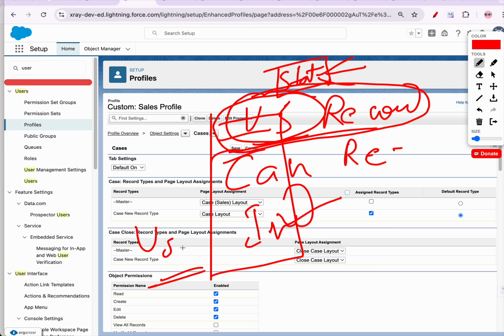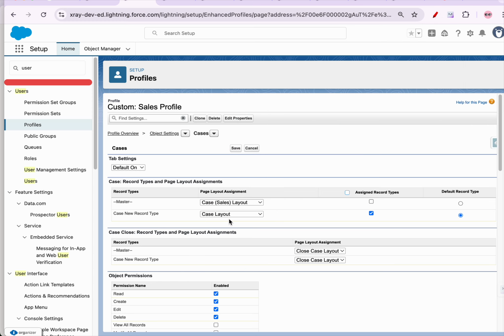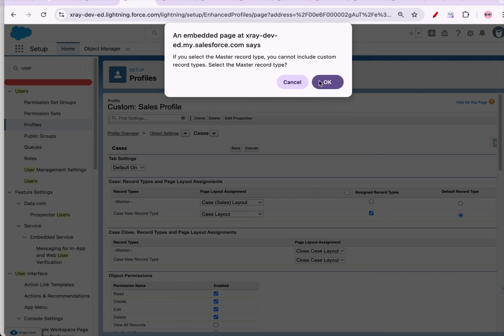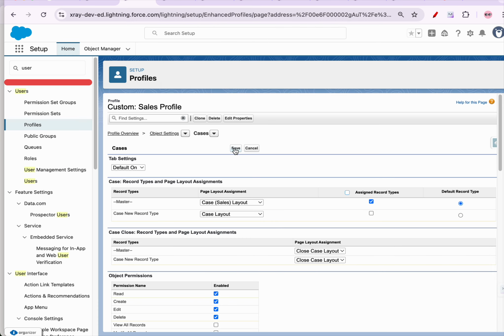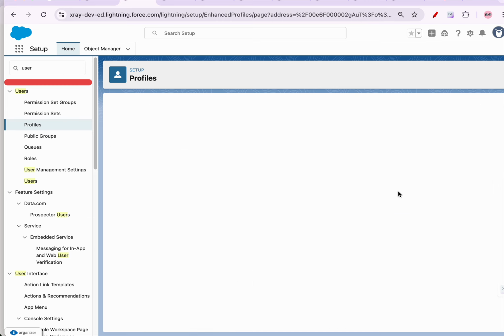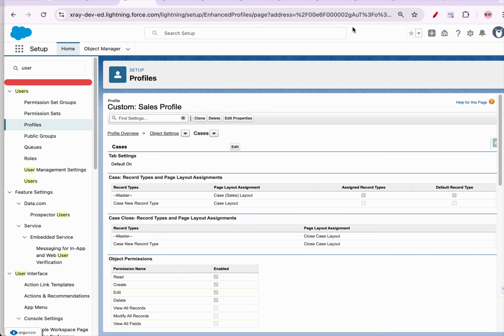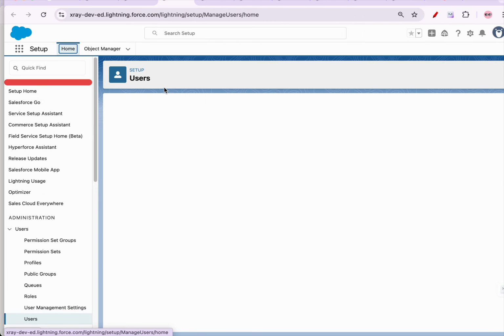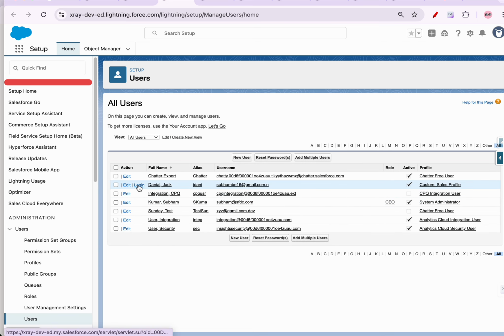So you have to understand by creating it on your own. Right now I'm just assigning this record type again so that you will be able to see all the values. So what is a record type? Using the record type, we can give a different set of pick list values to a specific profile. We can show different pick list values to that profile. So again, we will log in as that user Jack Daniel, so that this time you will be able to see the origin with all the pick list values.